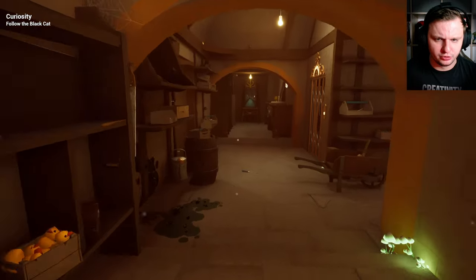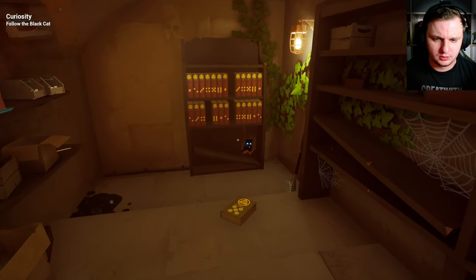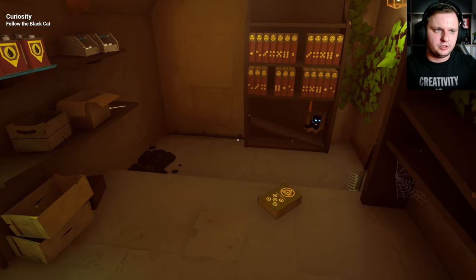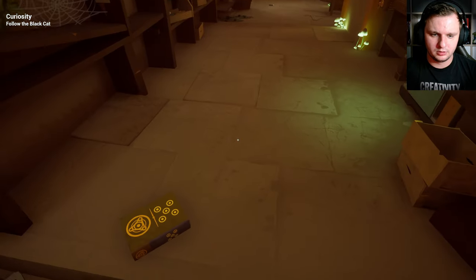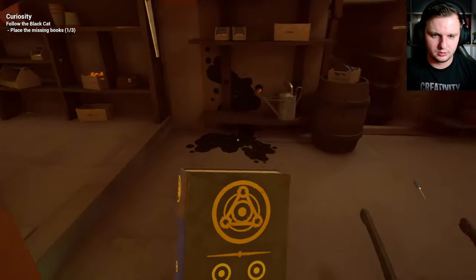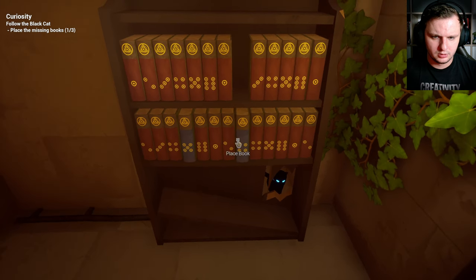Okay, who's Newt? What's happening? The whole new story to the game? Here we go. So if Newt doesn't work, let me sit a little bit properly again. If Newt doesn't work, I'm just gonna follow the cat. Oh, the books. Okay, I thought so. We have to do something with the books, right? Okay, I see.